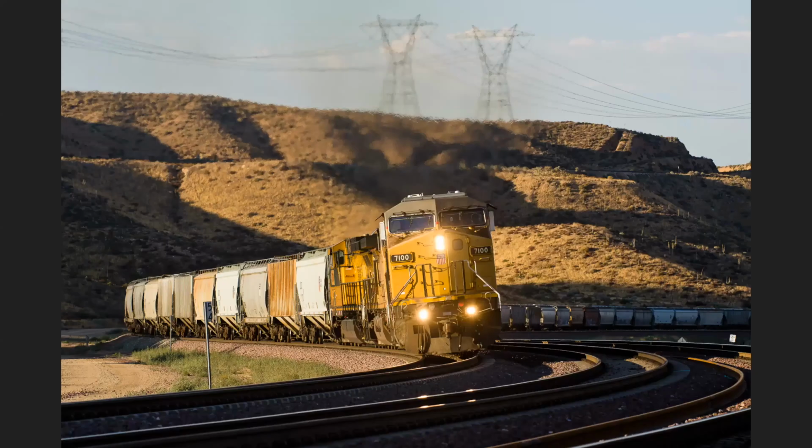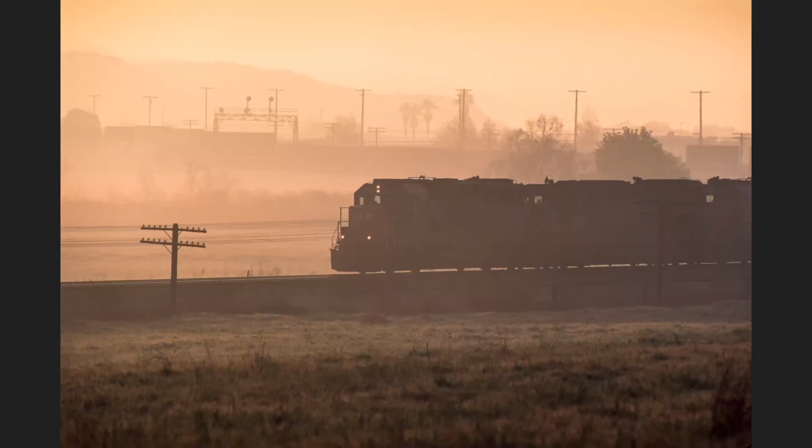So we're going to buzz along a little bit because I'm going to make sure I don't wear you guys out entirely, but a little bit of UP in Cajon Pass. This is more of Beaumont Hill, which was about to change drastically because those beautiful old signal bridges were all being retired and replaced, and the UP merger was kicking into full gear. Because this photo is in 1996, and I love this one very much because that was the feel of San Mateo Canyon in the years when I was rail fanning up there.